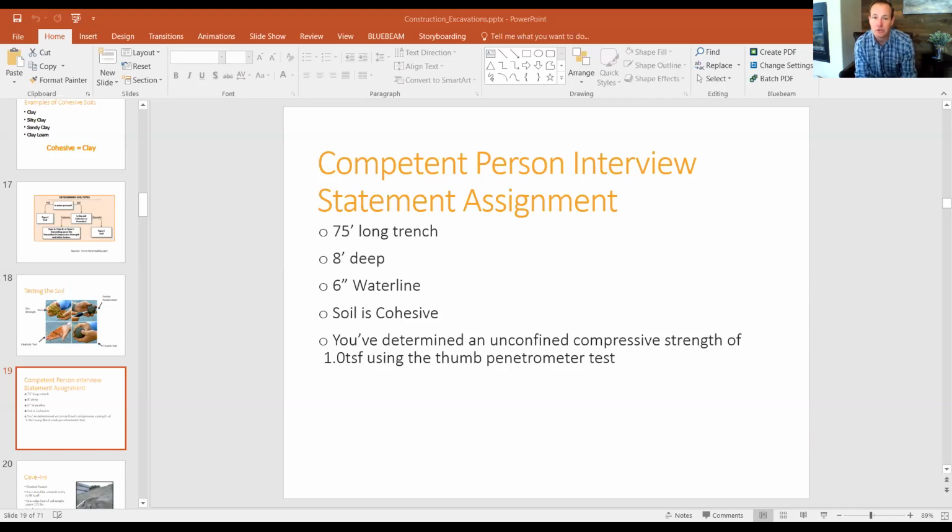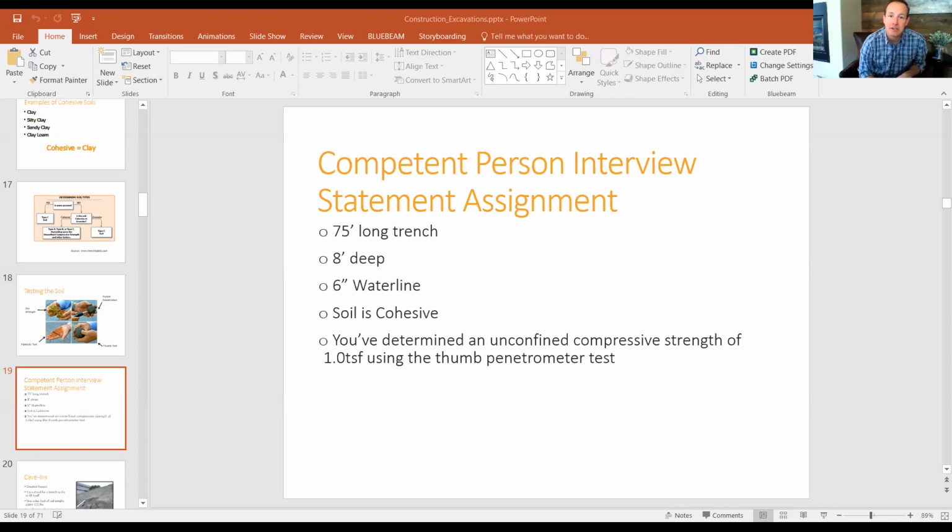Like, do you conduct inspections of the excavation? Yes is the right answer. Let me tell you this, because I think I may have skipped over it a little bit, or maybe said it really fast. A competent person needs to conduct an inspection of an excavation or trench every day before they begin work or when conditions change. So every time, or before every shift, or when conditions change on the job.